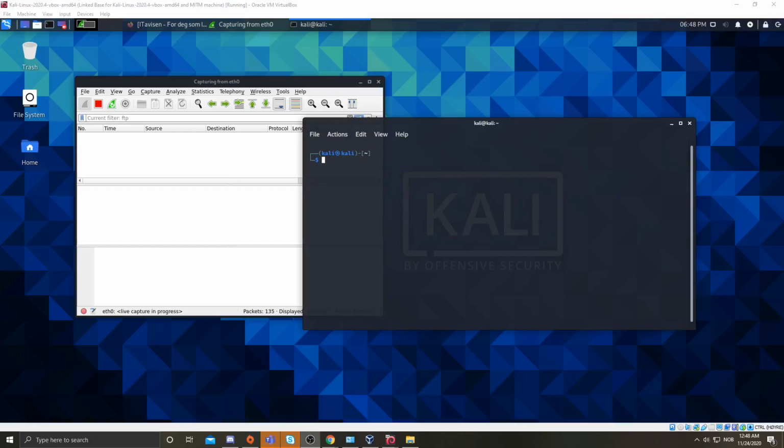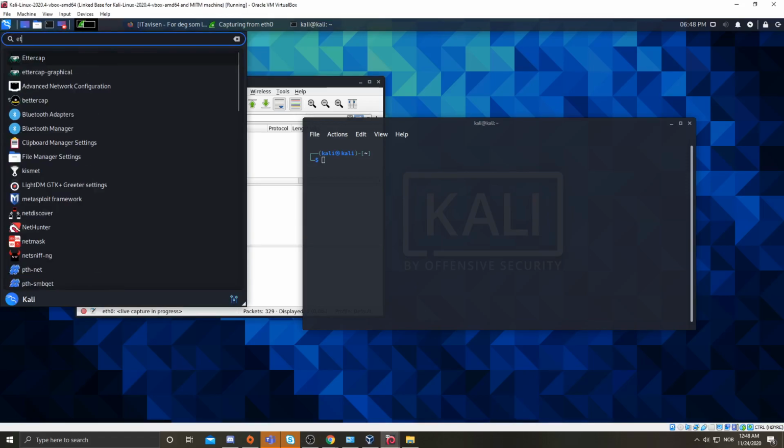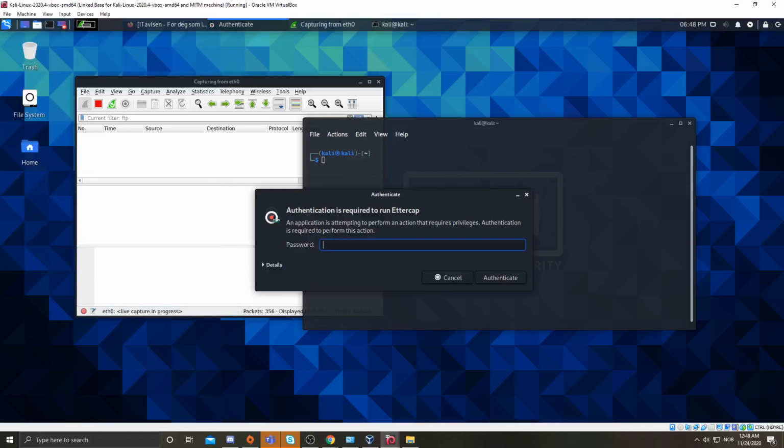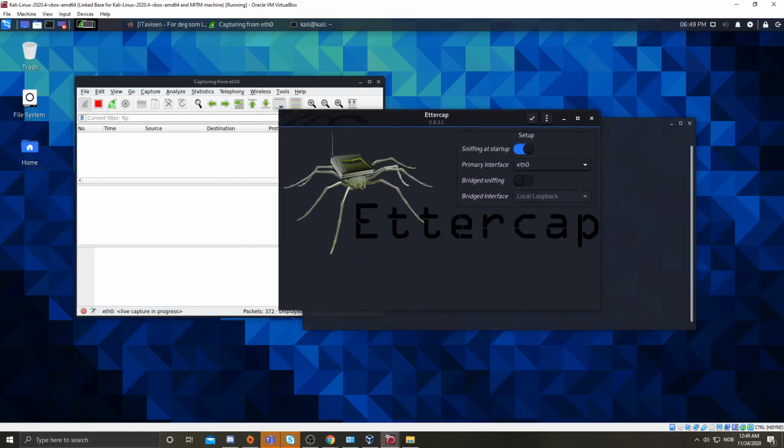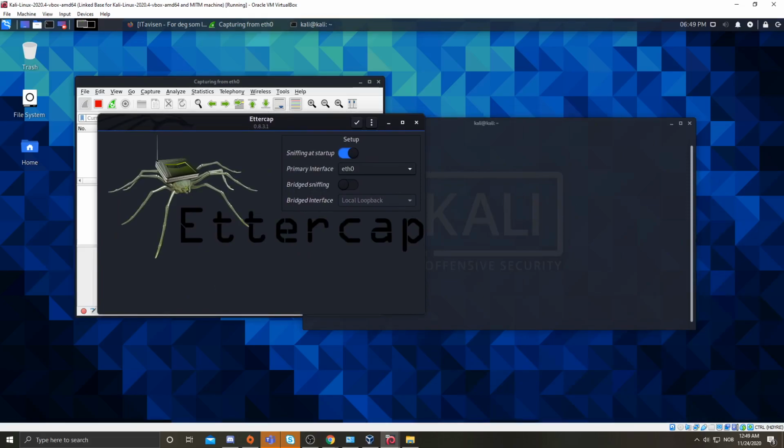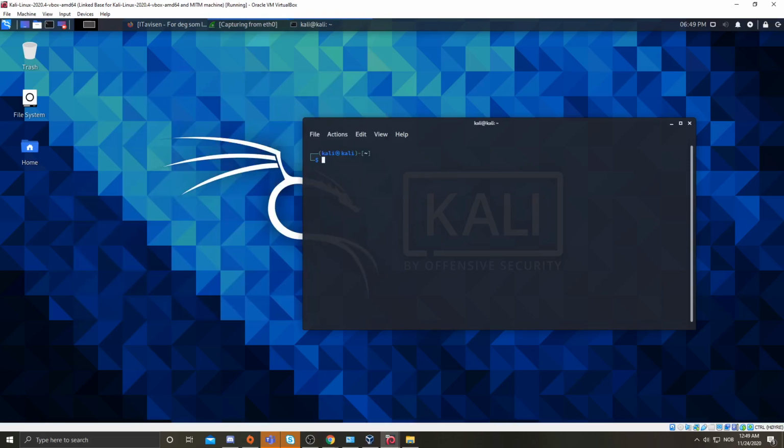Okay, so in this video we are going to set up, install and configure bettercap. If you're familiar with Kali, there's a very well-known application known as bettercap. So this is the graphical version. This is a pretty simple tool that does ARP spoofing. Bettercap, as you can kind of hear from the name, is just a better version of ettercap, where everything is divided into specific modules, and it has a lot more features.